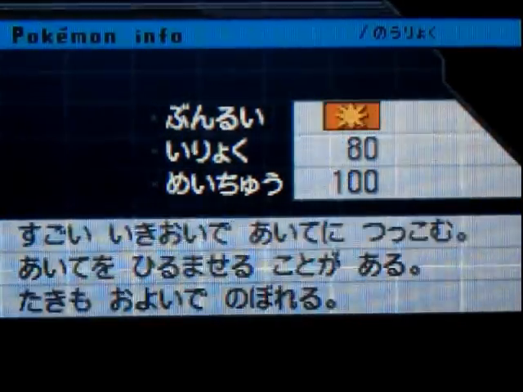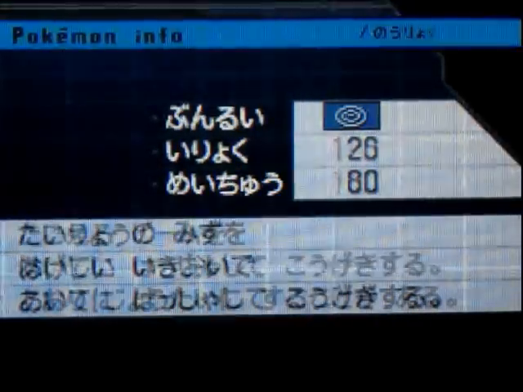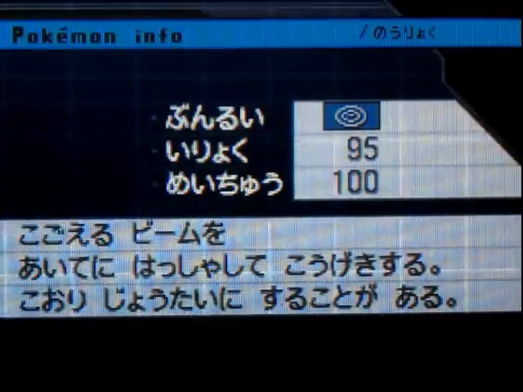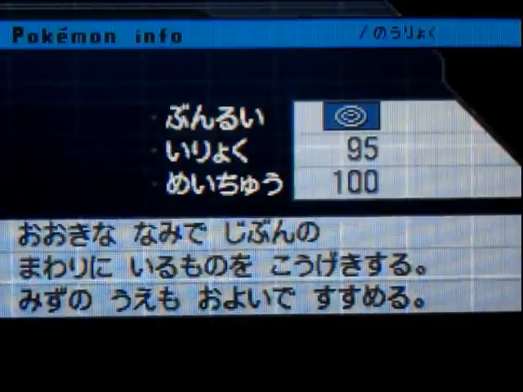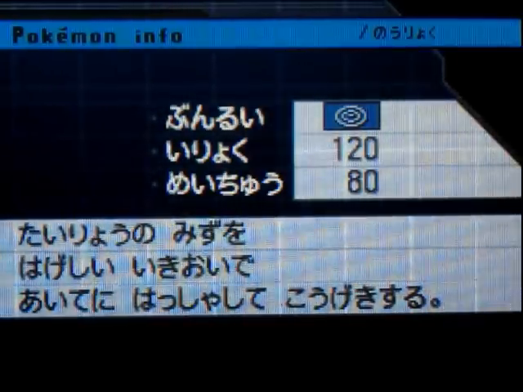I have Hydro Pump. I'm pretty sure that's an HM. Yeah, so I mainly use Surf and Ice Beam. And actually, I can't get rid of Surf anyway, so I'll just get rid of Hydro Pump, because I don't like the accuracy of it anyway. And now, I should be good.